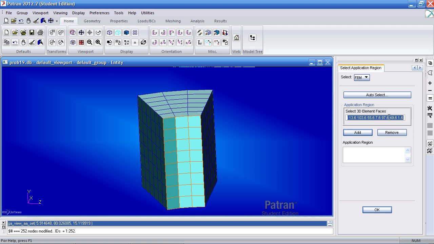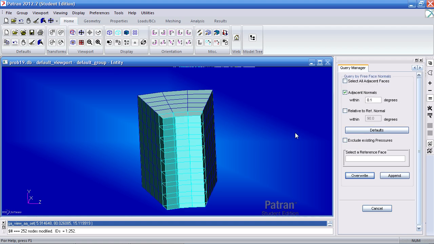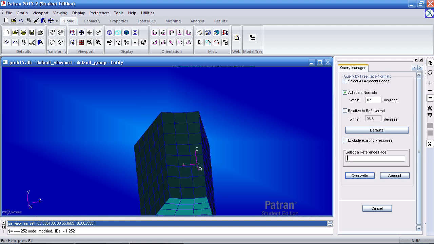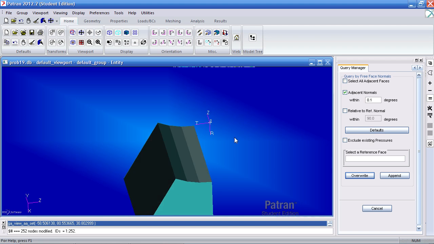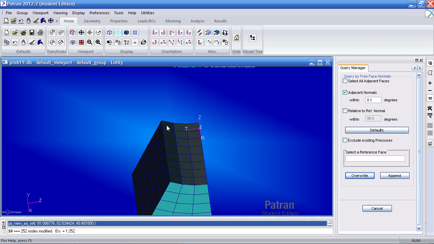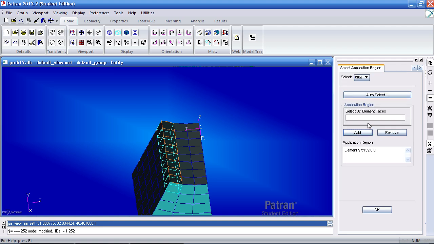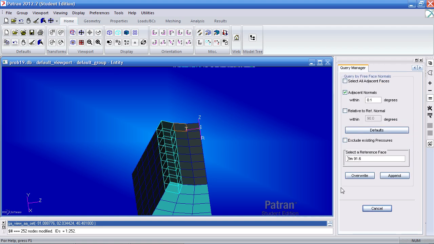Another way is if you go to auto select, and this tool is convenient for when you have various faces that are really odd. Just to demo something real quick, I can select this face here, overwrite, and it'll select everything here based on the defaults. Can add it here and do the same for the next one.